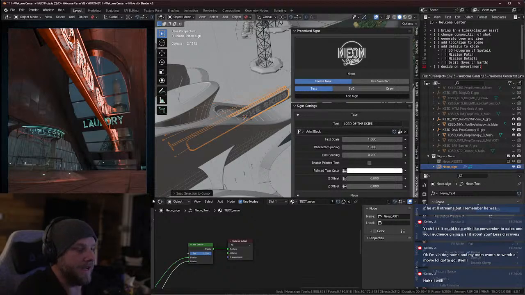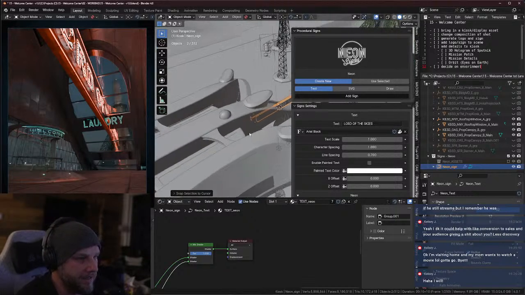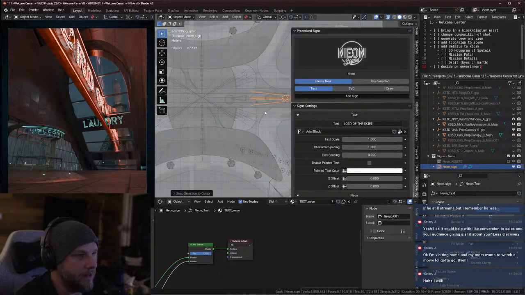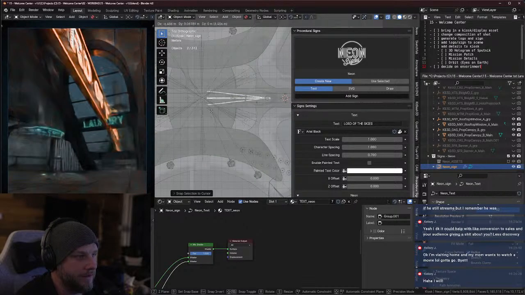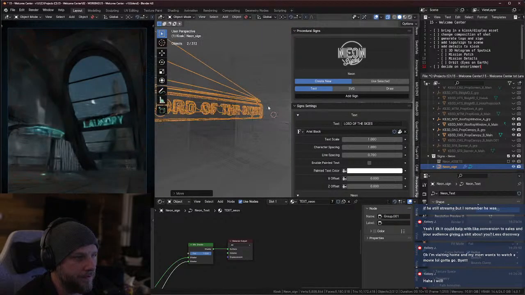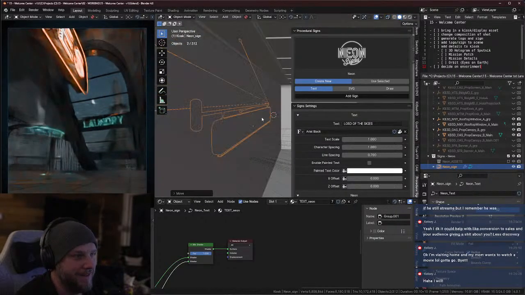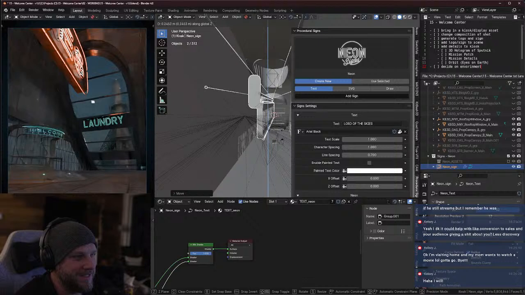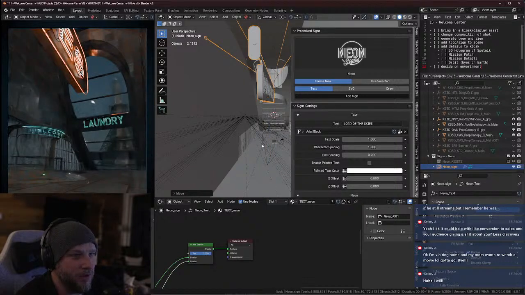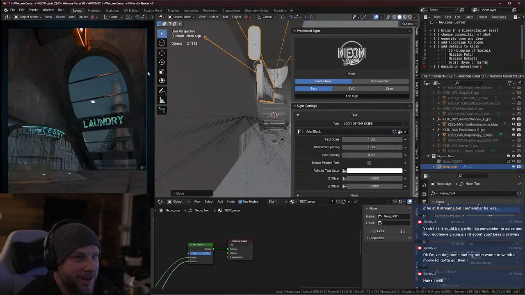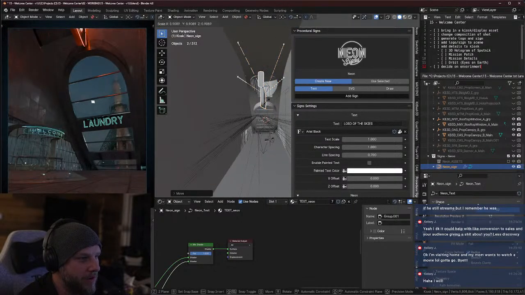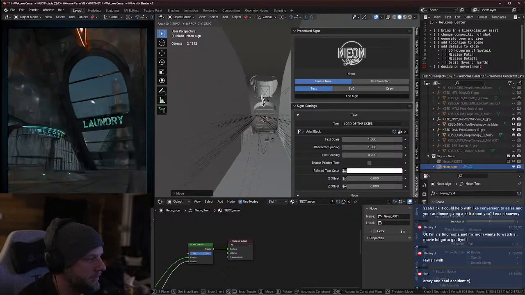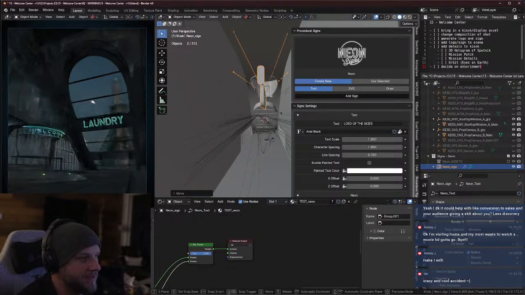You could say, hey, artistically, let's put this sign in the middle of the building. Let's just hang it from the middle of the building, and it would be there, right? It wouldn't be in this shot, but it's up there. I don't know, that's just super cool. Okay, let's bring this down. It's crazy, right?